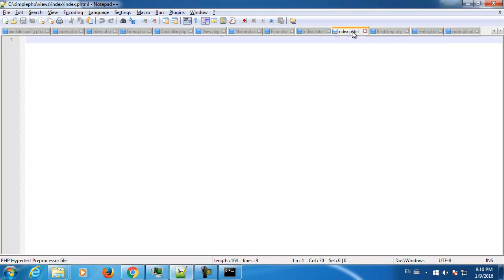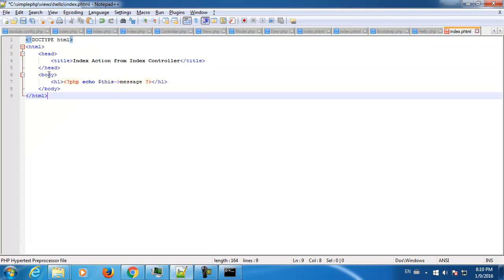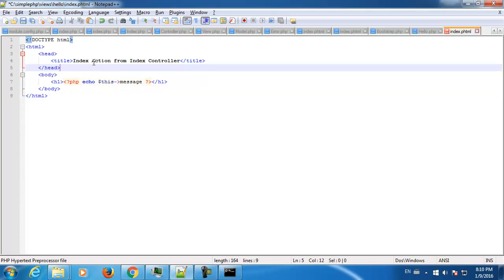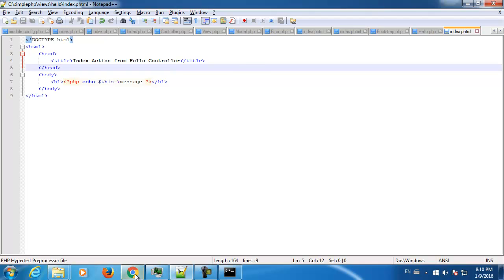Okay, hello index.phtml. I'm gonna copy this and paste it here again. Index action. Sorry, my monitor went black for some reason. I'm gonna bring it back now. Okay, index action. This is not index action from hello controller. It's very easy now having this structure.